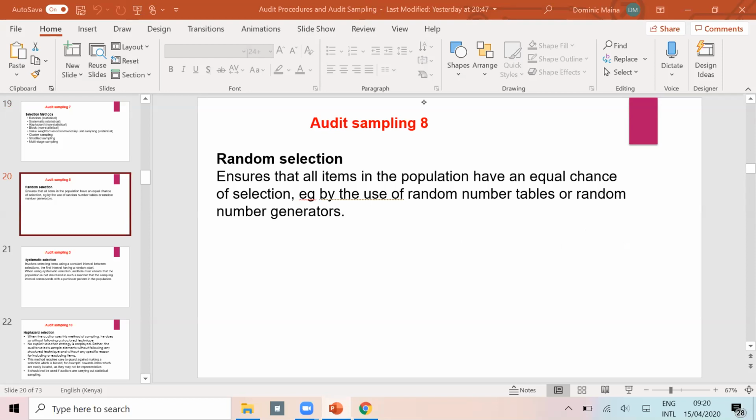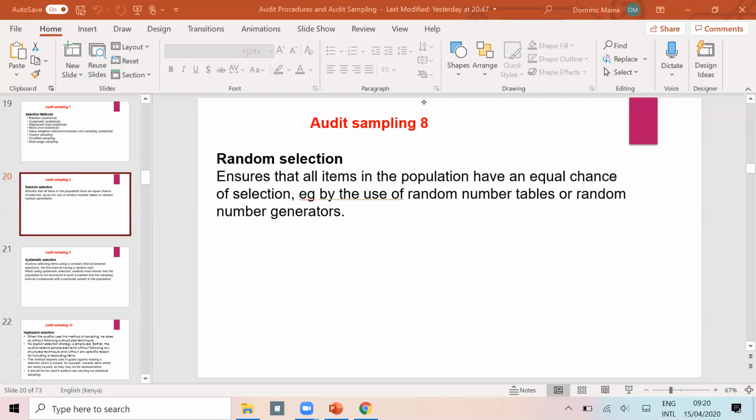So then you have the random selection method. Simply, the items that you want to form the sample, you're going to be using the random selection method. Most of the time, if possible, it's better that you use a random number generator to help you pick the units that form the sample.